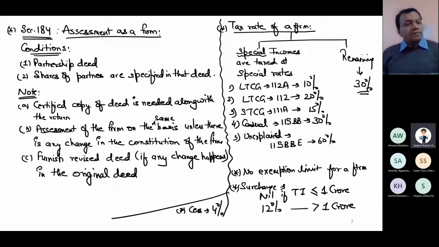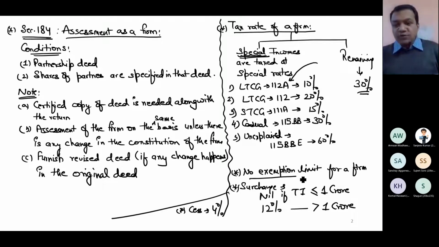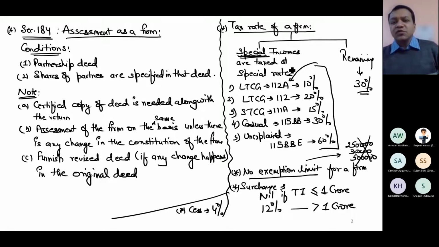Sir, is there also a 1 lakh exemption limit under section 112A for firms? Yeah, that exemption limit is of 112A, what is the problem in that? It is special. If I'm talking about the exemption limit, I'm talking about that limit which was there in individuals, 2.5 lakh, 3 lakh or 5 lakh. There is no such limit in case of a firm. If these sections have their separate limit, that will go on. That is why these are special.